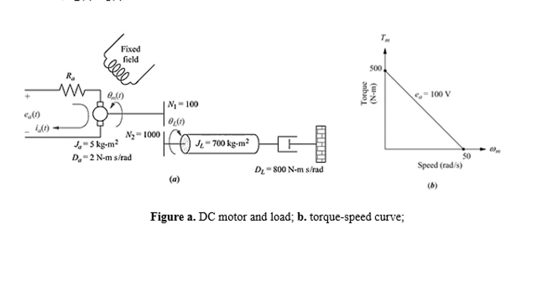Dear students, now with the help of an example, we will find the transfer function for a DC motor. With the help of data given in figures A and B, we have to find the transfer function theta L over EA of S, which means the transfer function will relate angular displacement covered by a load when electrical voltage is applied to the DC motor.